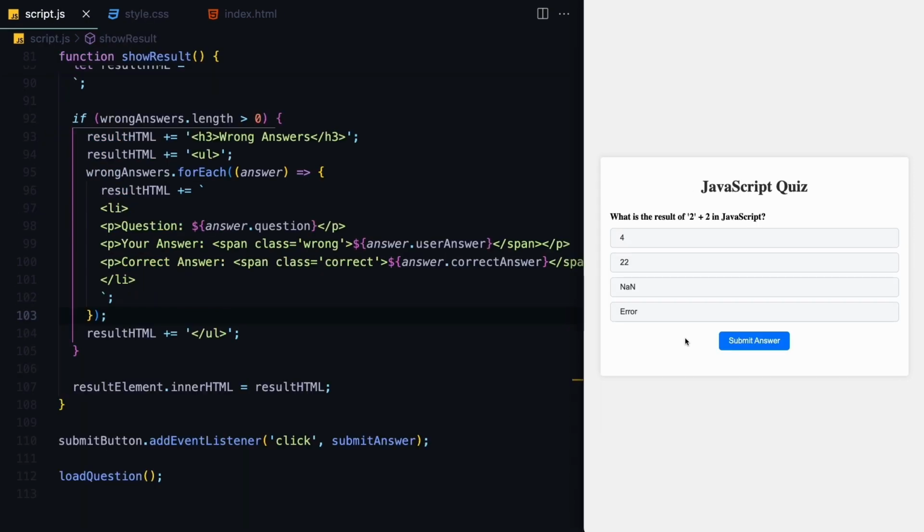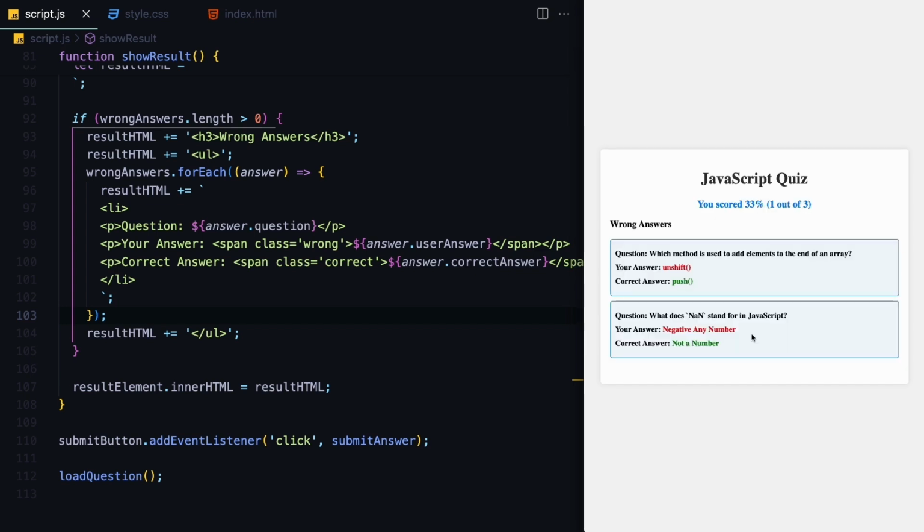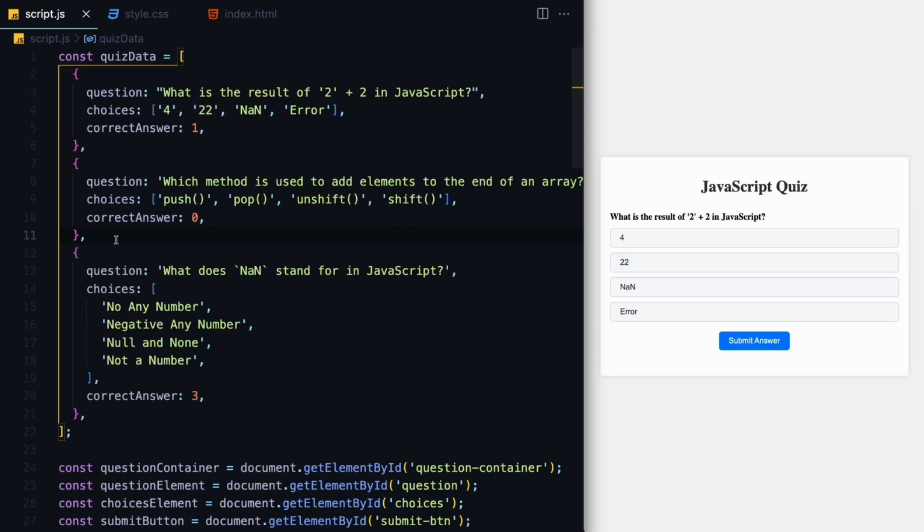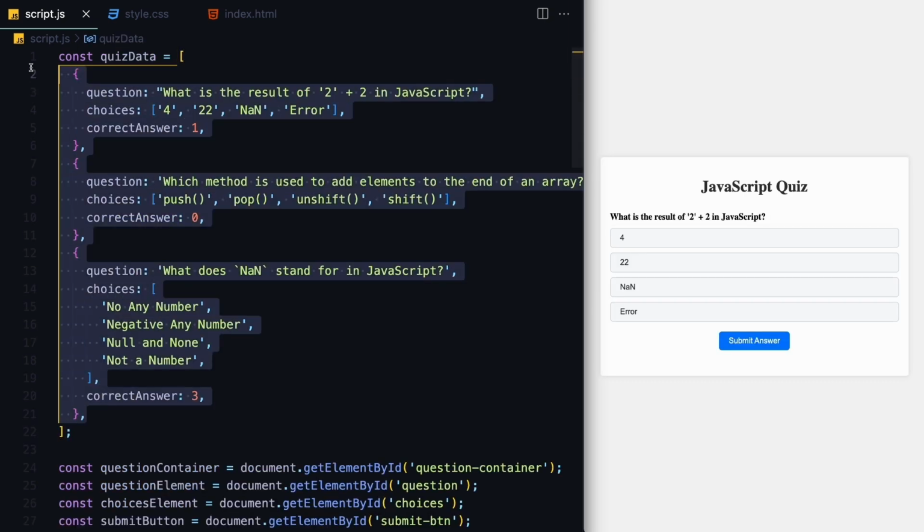And with this we finalized the quiz app, so let's just see how it works. We select the answers and then we select the last answer and submit. Here we can see the score and we can see the total number of questions and also the correct answers. And we also see the wrong answers, and the wrong ones are highlighted with red and the correct ones are highlighted in green. And this quiz app works dynamically, which means that we don't have to have 3 questions here.